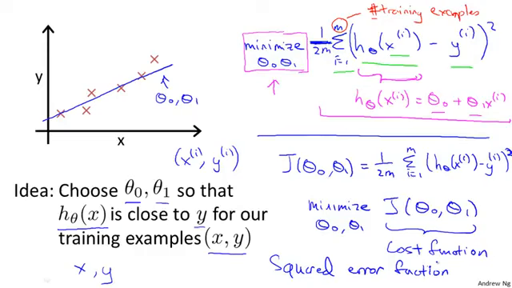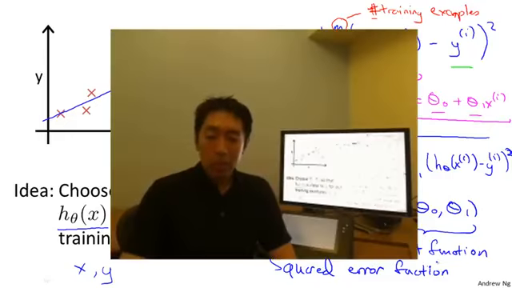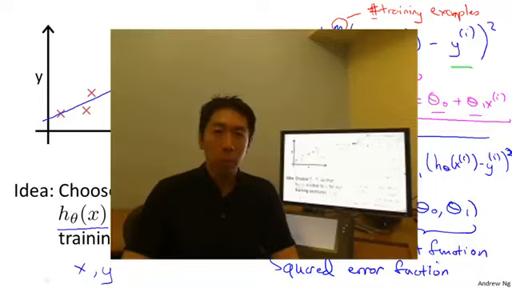Okay, so that's the cost function. So far we've just seen a mathematical definition of this cost function, and in case this function J of theta 0, theta 1 seems a little abstract and you still don't have a good sense of what it's doing, in the next couple of videos I'm going to go a little bit deeper into what the cost function J is doing and try to give you better intuition about what it's computing and why we want to use it.